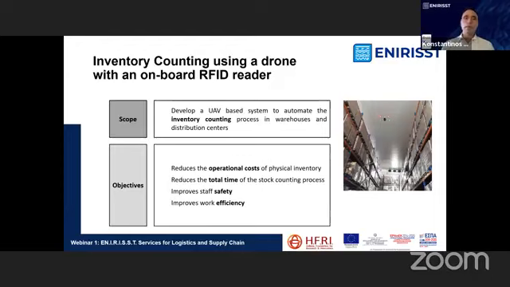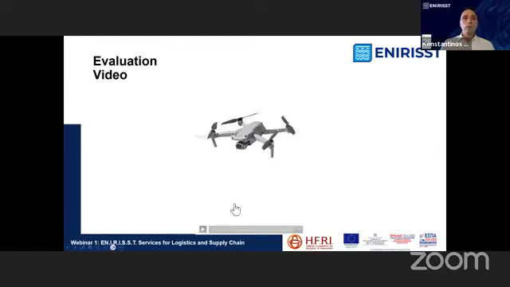And what will we gain from this? This application aims to reduce the operational costs of physical inventory counting. Also, it aims to reduce the total time of the stock counting process. It improves staff safety and also improves work efficiency. I'm going to present a video that basically explains the process.